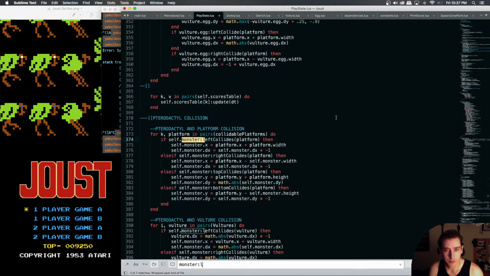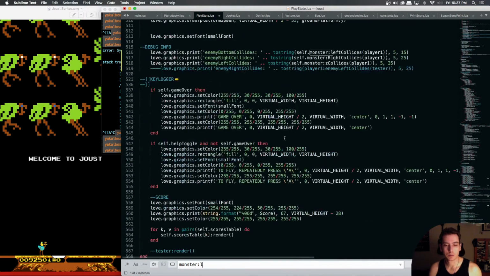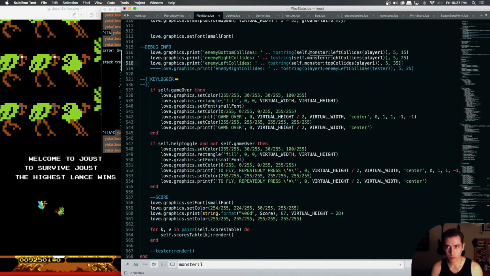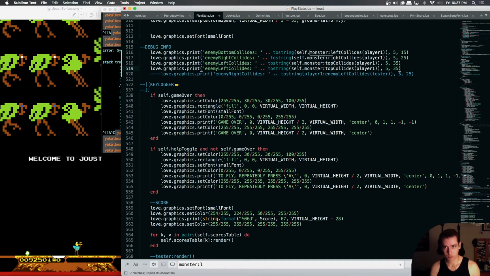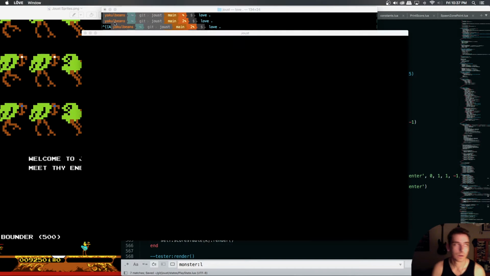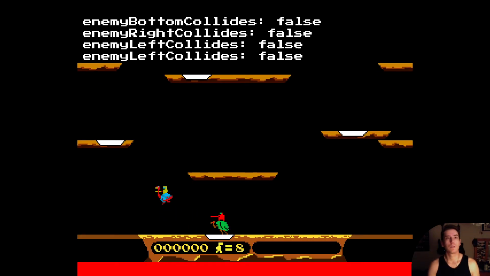Left collides, right collides, top collides, bottom collides. So lowercase, and then we've got top collides, and then we've got one more, which is bottom collides, and then the monster ones. Okay.